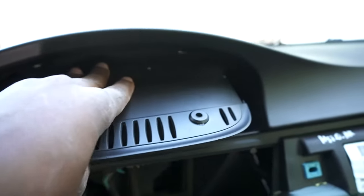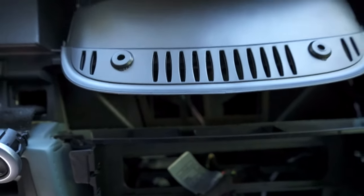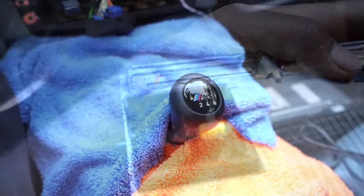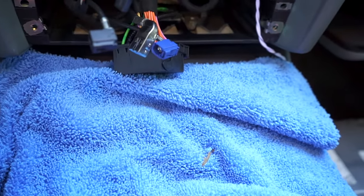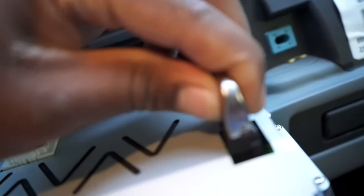Once you have all those wires hooked up to the back, I went ahead and tucked all the wires. It's not all the way put in — we're going to actually test if everything works — but before we can do that we need to plug everything back into the bottom part of the head unit. It's pretty much putting back in what you took out at the beginning, however you're using the new part of the harness to plug in at the top. You want to take this metal wire from the top that was plugged into the old screen and plug it in right here.